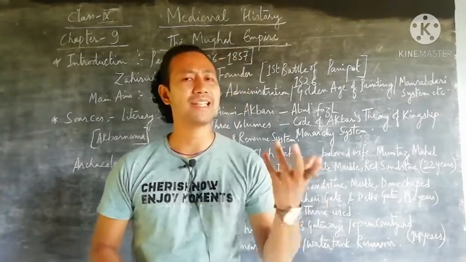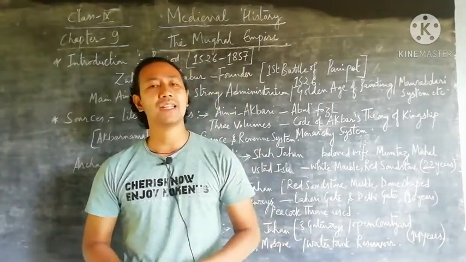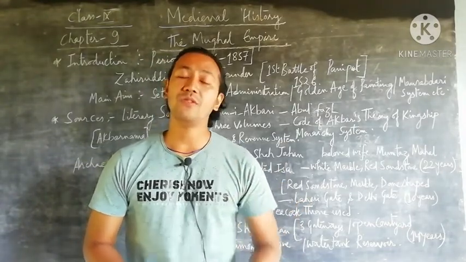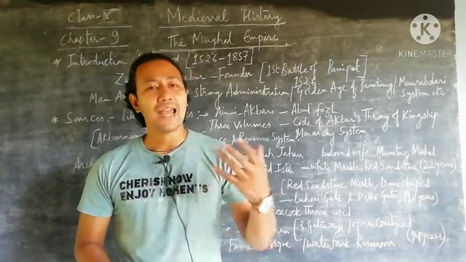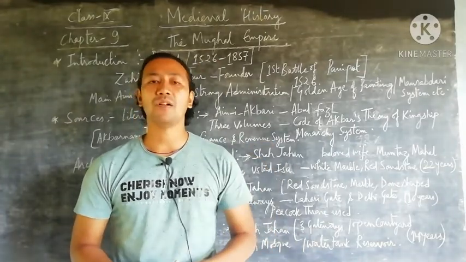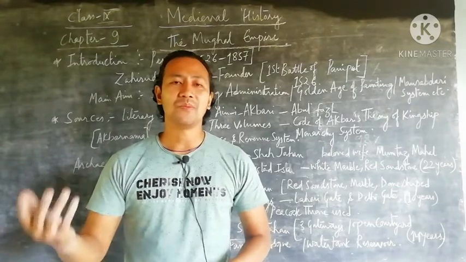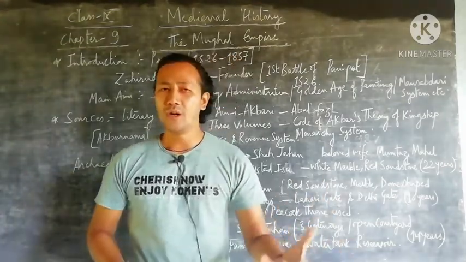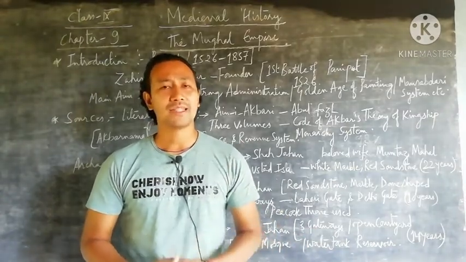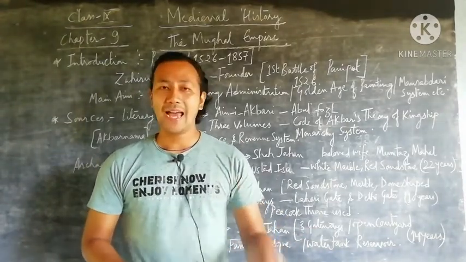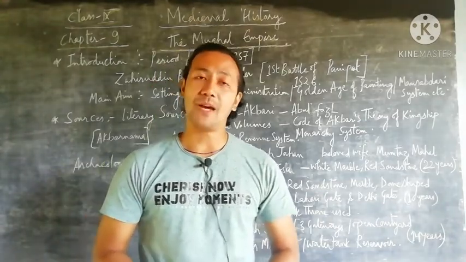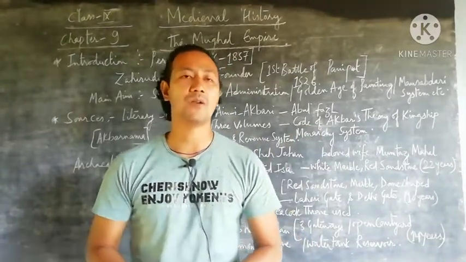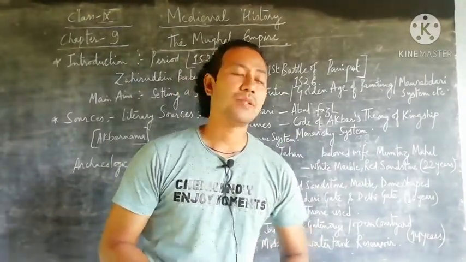And if you talk about the kings or the rulers of the Mughal dynasty, first and foremost the name that comes is Akbar the Great, whose full name was Jalaluddin Muhammad Akbar, and the founder Zahiruddin Babur. And then talking about Shah Jahan with Taj Mahal, Jama Masjid and Red Fort, and even talking about the cruel king known as Aurangzeb, the son of Shah Jahan, and the last ruler of the Mughal Empire known as Bahadur Shah II, who was exiled to Rangoon by the British government during the revolt of 1857.